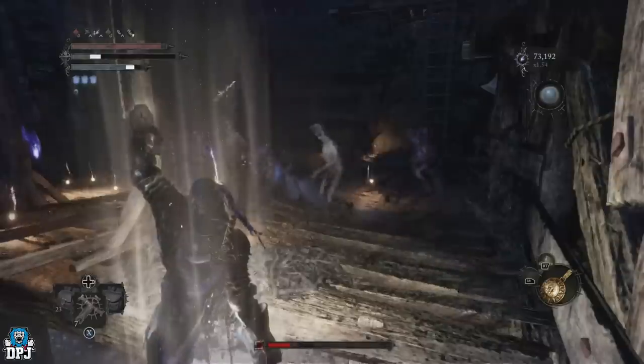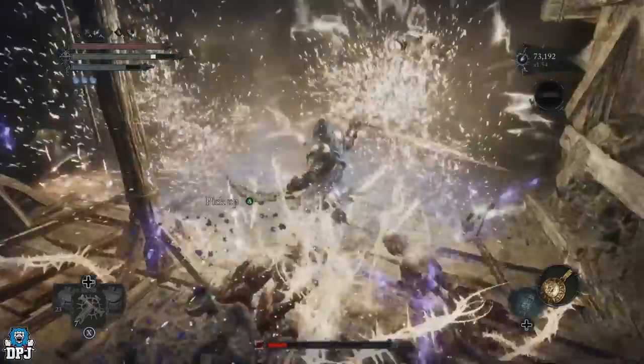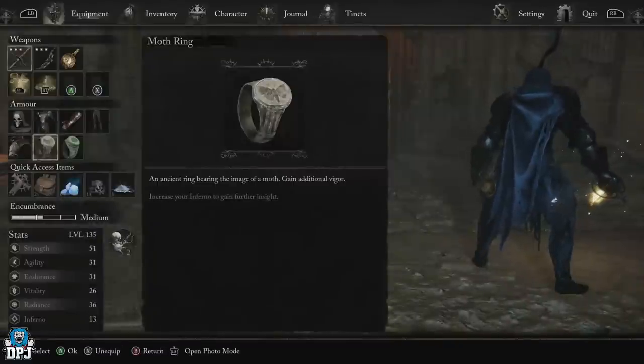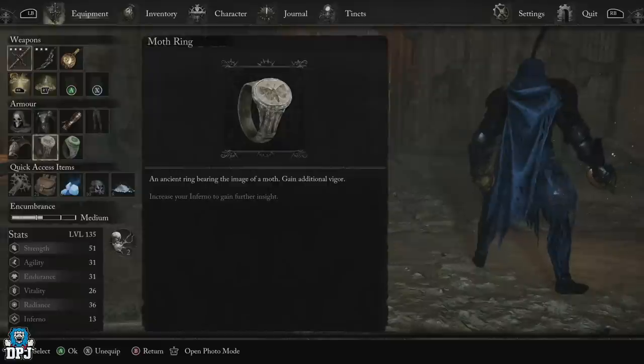Now, in regards to making this more efficient on yourself with those Vigor gains, there are a few things you can apply to your loadout. First thing being the Moth Ring. Now, the Moth Ring will add a 10% increase on those Vigor gains, which is pretty cool. I mean, for a ring you just slot on, it's not too bad whatsoever.